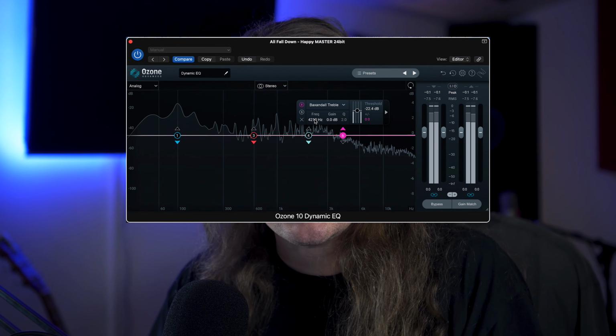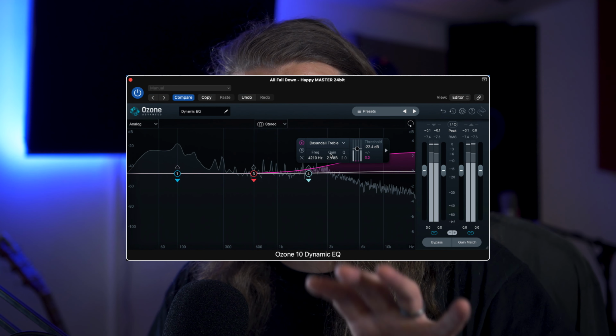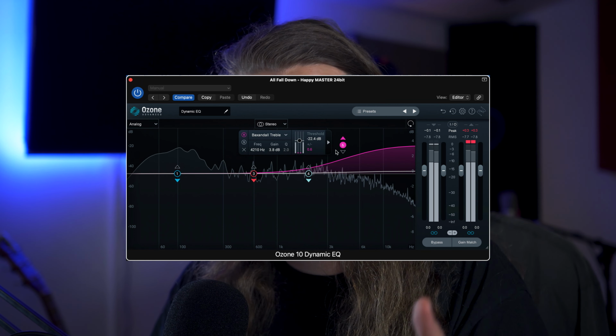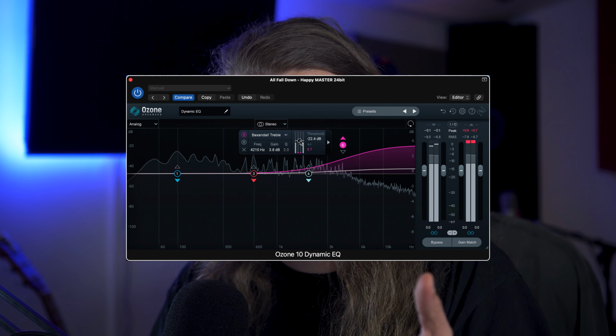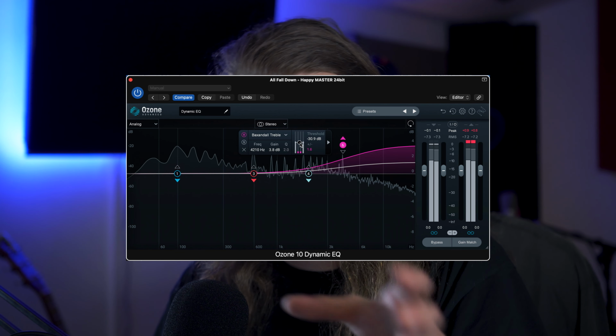In the case of a dynamic EQ, it's going to boost the top end if it meets a certain set of criteria. So this is determinable by a threshold. On a dynamic EQ, we will set a threshold and we will say that anything that goes above that threshold will either get EQ'd up or we can EQ it down as well. Let's take a look at an example.